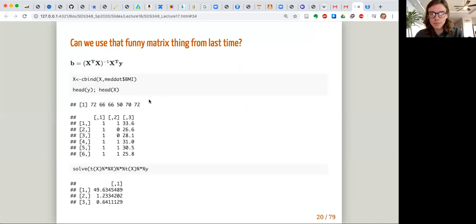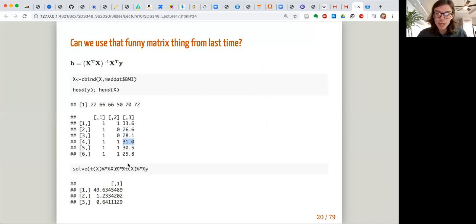And hey, yeah, sure, you can use the matrix approach if you want. You can totally do it, right? So all we need is a matrix of our predictors. That's going to include the intercept, which is full of ones. Then we have diabetic, yes, no, no, yes, yes, yes. And then here is BMI: that person's BMI, that person's BMI, person 3's BMI, person 4's BMI, and so on, right?